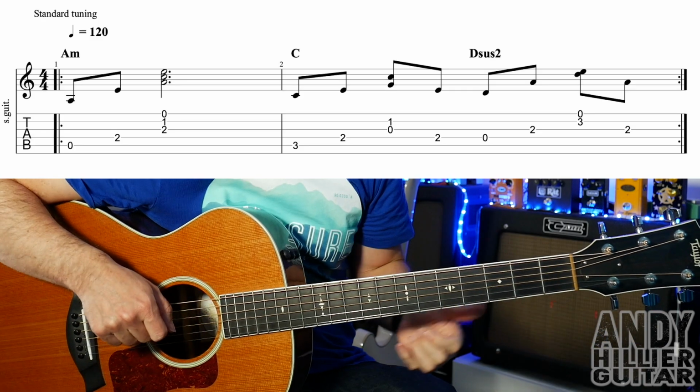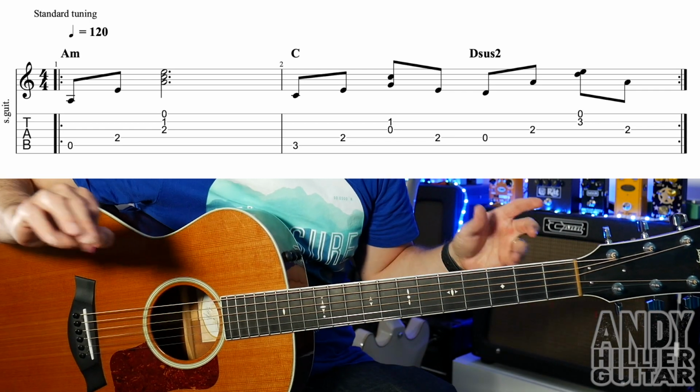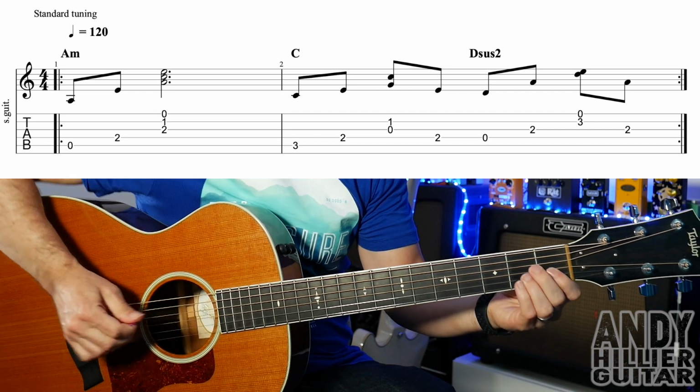My guitar is in standard tuning. Now there's only two parts to the song. We've got a verse part and we've got a chorus, but there are two lines to the chorus. So the verse part slowly goes like this.